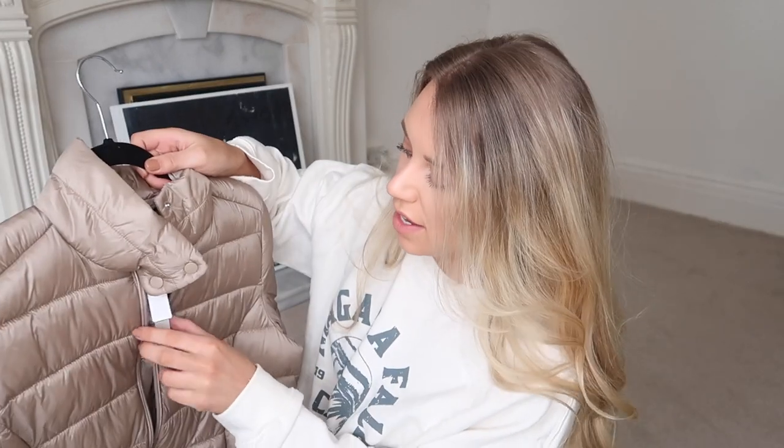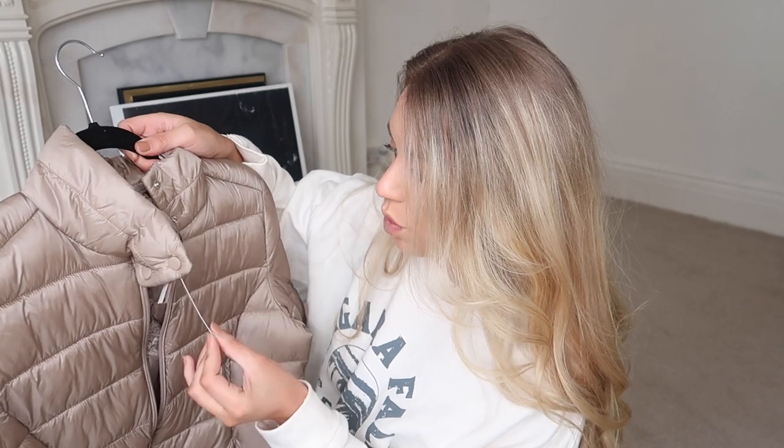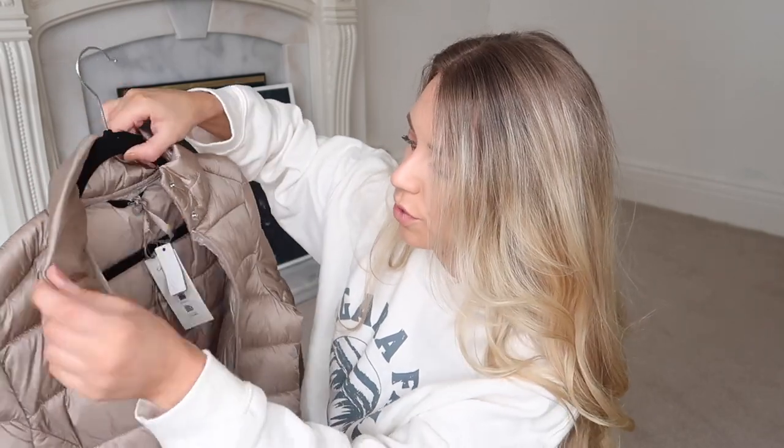I also picked up this, which is like one of these kind of weatherproof jackets. It says it is shower resistant, packable, recycled wadding in a medium — which is a 12 to 14. It comes with one of these little bags. These are the sort of thing that I like to call an emergency coat. I like to have one of these as a backup in the car for if we're going on a dog walk and I just feel like I need that extra layer. And at just a pound, I can throw this in the back of my car.